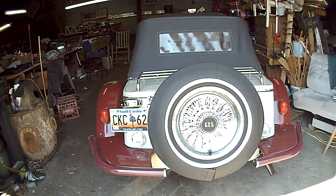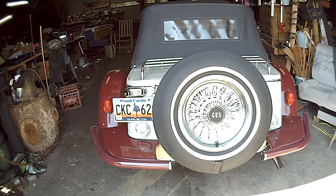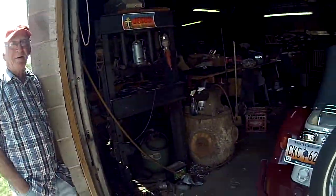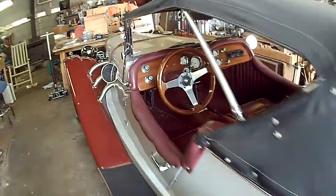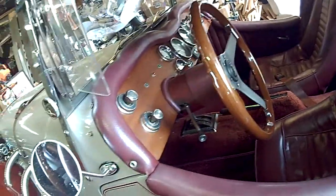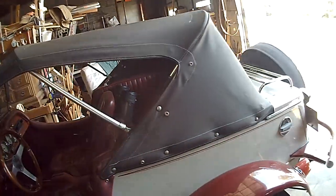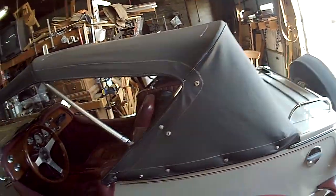We're here at Gus Harris's house. They ain't worth no money now. Of course it ain't for sale, but I'd do good to even get six thousand dollars for it. Really, yeah. So they don't bring nothing — know why? Because they're a kit car. I bet if you were a con artist you could go to these places and catch people off guard and get ten grand, couldn't you?